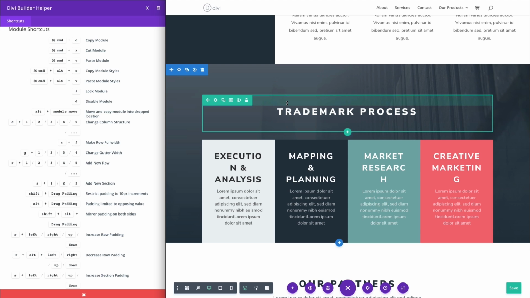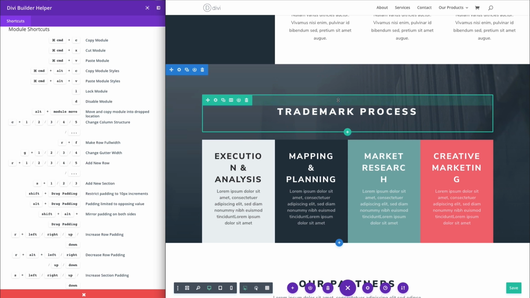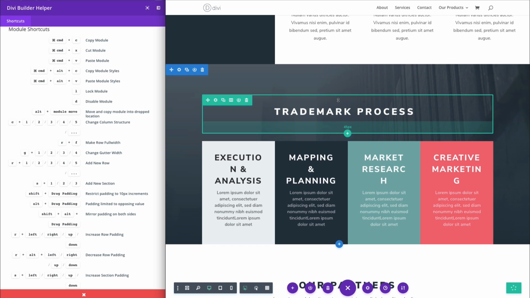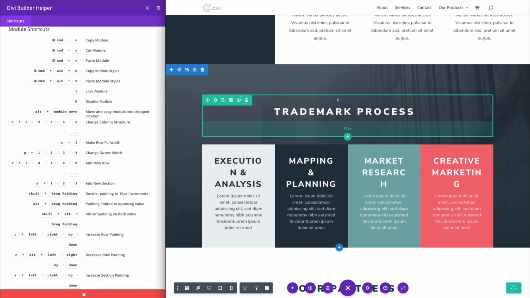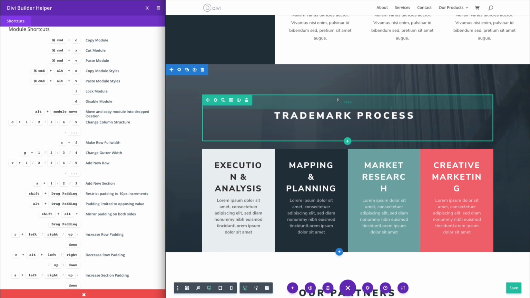All right. I could also do the same for the right. Hold down R, and then you'll see padding is being added to the right side. If I press down, you'll see it starts adding it down as well, and then up. So you could just kind of hover over your row and then start using these shortcuts to get the padding exactly right, instead of having to drag if you don't want to drag.